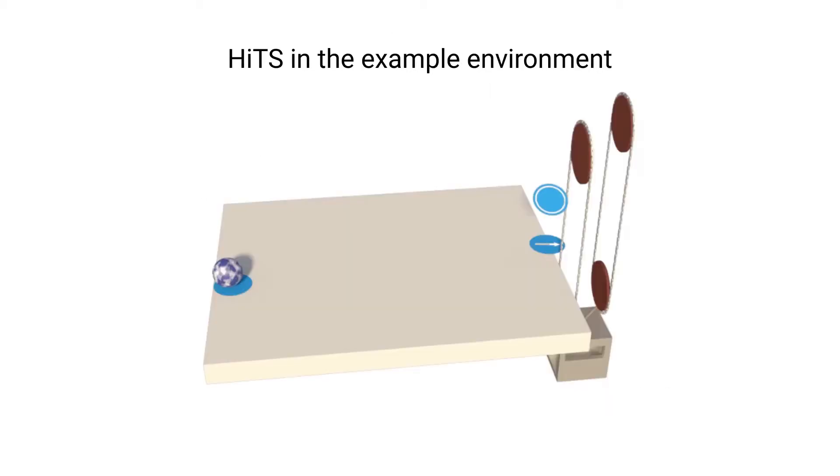Let's revisit the example environment using a HITS hierarchy. Assume once again that the agent has learned to enter the elevator, this time by choosing a suitable timed subgoal. Unlike with conventional subgoals, changes to the low-level policy will not affect this solution anymore.